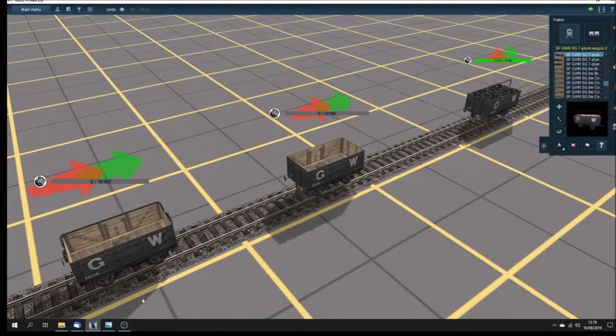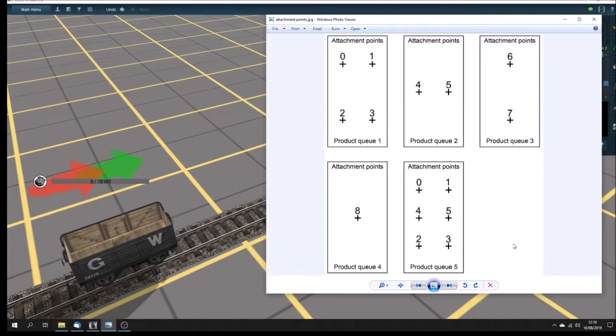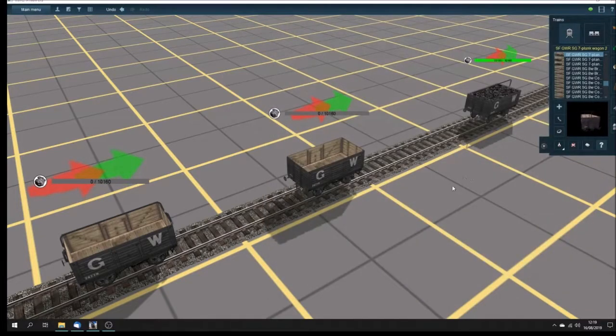And as to the product loads, well, there are a number of attachment points at the base of the wagon, and this is a diagram which I'm including with the CDP of the models, and this shows the 5 different product queues. There is a 6th one, which is the tarpaulin for the ones that are relevant with the support bar raised, but these are the product queues for the different products that you can load. So 4 up, 2 up lengthways, 2 up across, 1 complete one, or 6. And that little simple JPEG is with the CDP of the model.